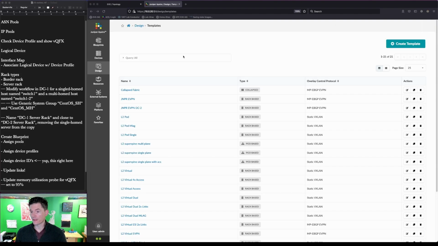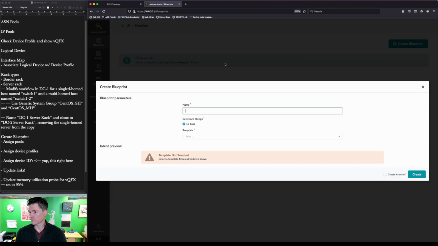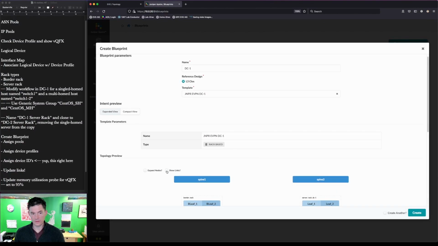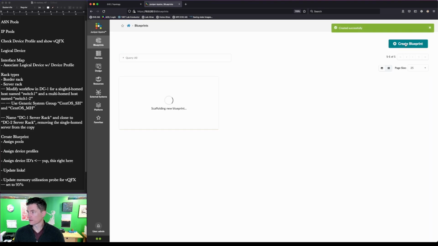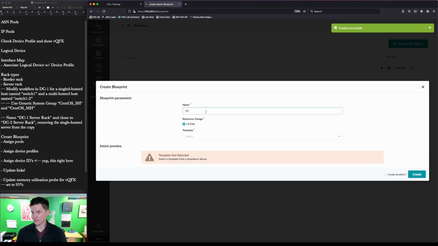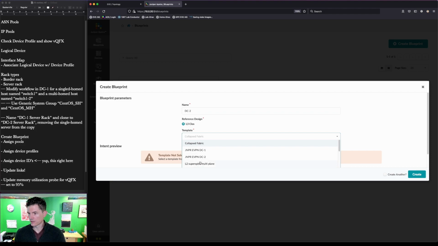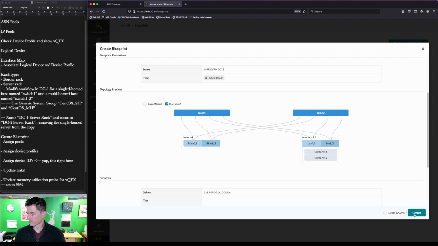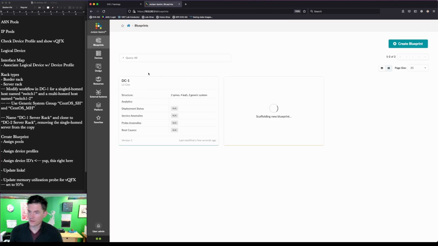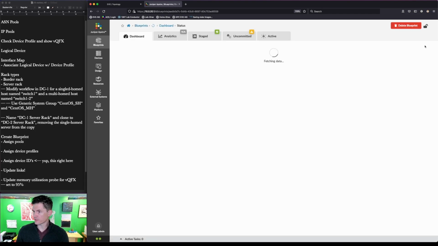Let's create our blueprint. Blueprint. Create DC-1, which is what we'll select here. So we'll start by building DC1, show the links. Perfect. Great. And another one, DC-2. Show the links. Looks right. Great. We are not done. Once this is built, there's still quite a few inputs that we're going to need to add in. And in the interest of keeping this video somewhat short, we'll do that in the next one.